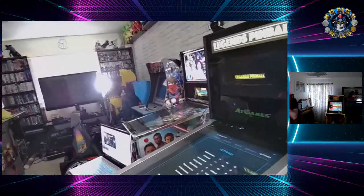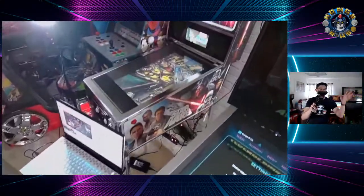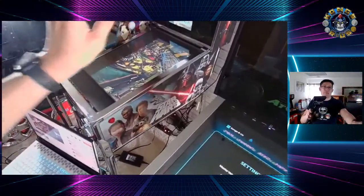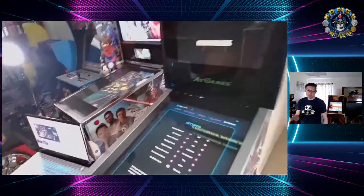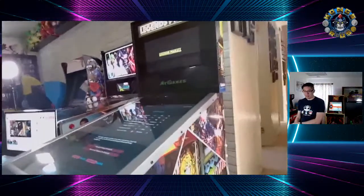So the proportions of this cab just look off compared to the 3/4 scale Arcade1Up machines. The Arcade1Up back box is bigger than the Legends one, even with the shape of it, and so it matches the frame. So yeah, looks-wise she's not pretty, but my wife is the prettiest thing in the world.